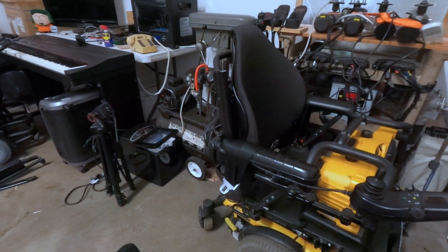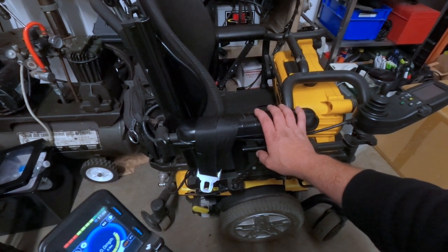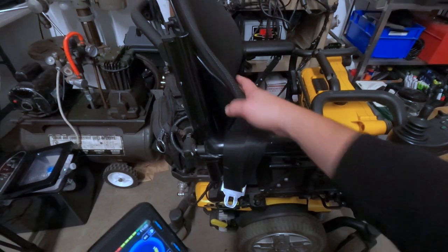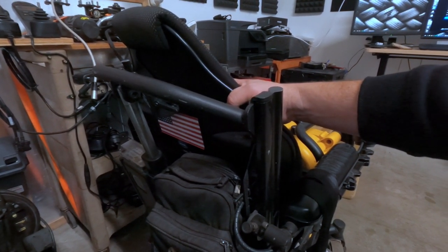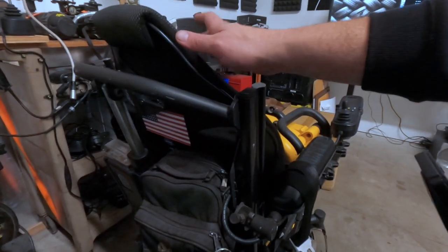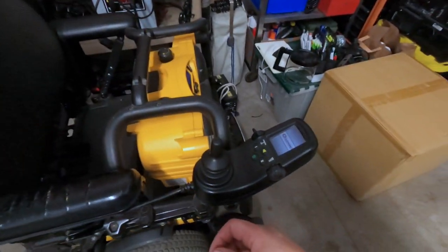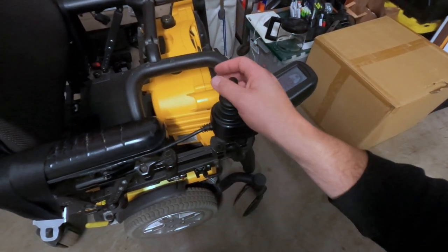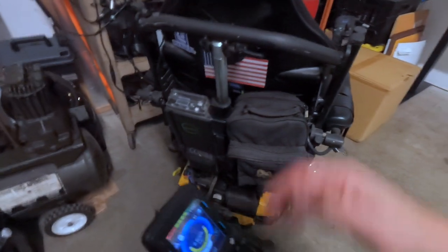I've decided I'm just going to use the backrest off of this other chair — it will take my backup backup backup chair offline, but I haven't needed it in a while and there are already two other backups in place. This seating was from my very first rehab chair — originally an Invacare TDX SI2 with van seating, but then they put this ultra-low Motion Concepts stuff on it and this was the original seat back. In theory it's compatible with this TDX SP2. This seating system was never sold on Quantum — it's Motion Concepts seating on a Quantum Q6 Edge 1, so you'll never see this out in the wild.